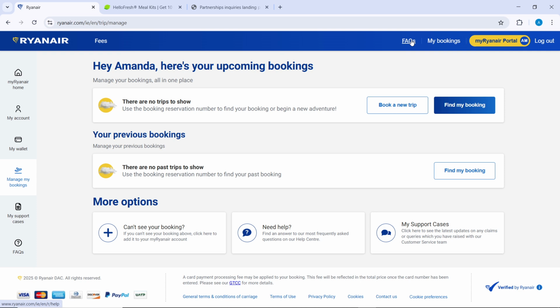And then to link the bookings, go to the original adult booking. Select Add Minors from the left-hand menu. Select or retrieve the new adult booking you created. Enter the date of birth for the minor, and then both bookings will be linked and the passenger types updated. Once the minor is added and the bookings are linked, ensure you check in online for both bookings to avoid additional charges at the airport.